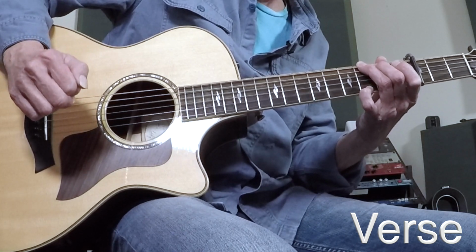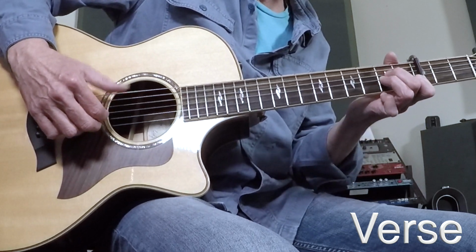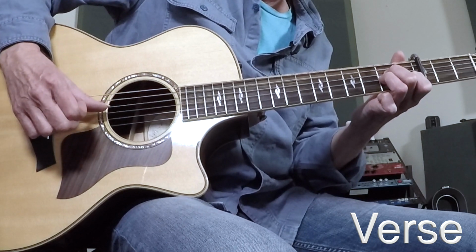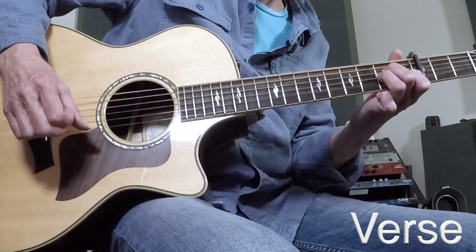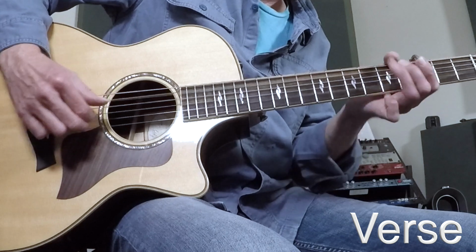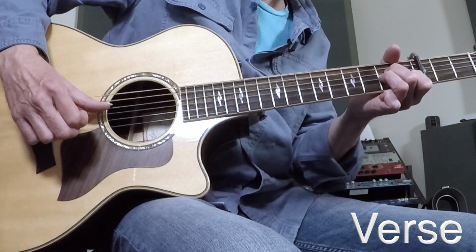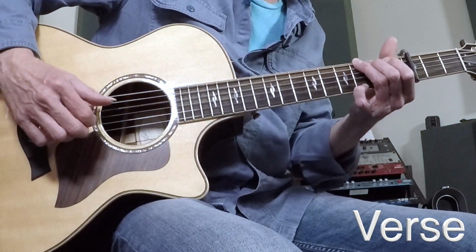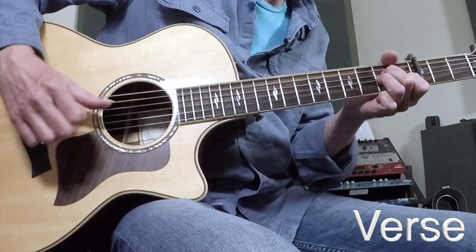Okay, now very similarly on A minor, but we have to change the bass note to the A string. Thumb, thumb, fingers, back to the D string. So that first bar in the verse, G, A minor. You're splitting the bar right in half. When do you change to A minor? You play 4 notes on the G, 4 attacks on the G, and then switch to A minor. The bar is split evenly. If I counted that, 1, and 2, and 3, and 4, and just like that. 1 and 2, and straight eighth notes.